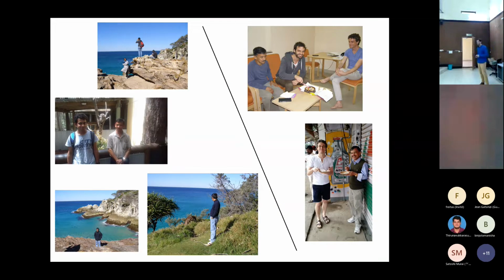Basudeb came back two years later. We went a little bit sightseeing here. We see Nitin and Basudeb with Australian wildlife. You see Basudeb with more Australian wildlife. And here we are whale watching, and everybody's really excited because there were whales. But I don't know what Basudeb is doing on his phone.